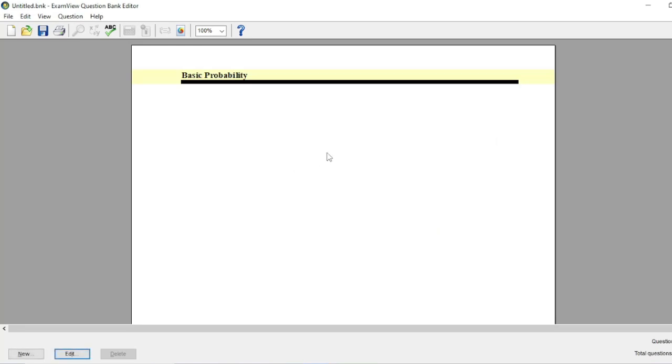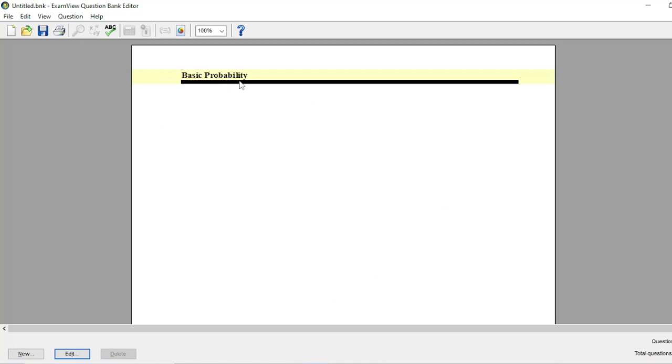Okay, so the question bank is the repository of all your questions. So this is not your test paper yet. Okay, this is only a question bank. Later on we will extract the questions here. Every time you generate a test paper, all questions should be taken from your question banks. Okay, so this is your question bank.